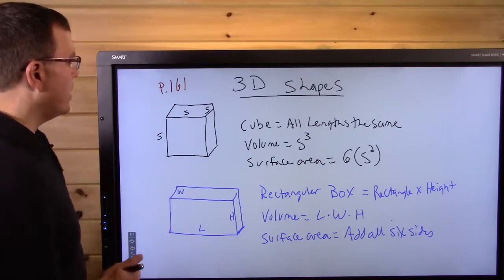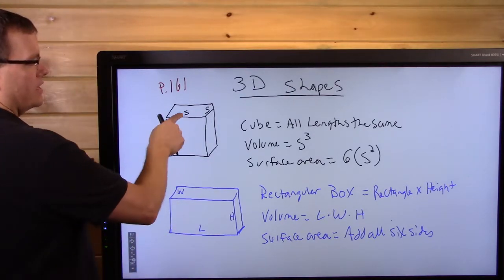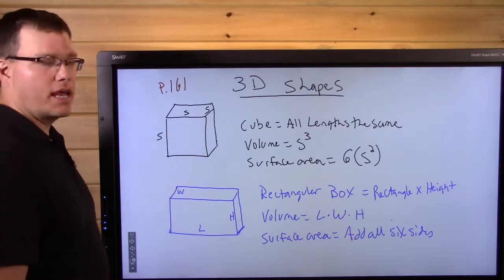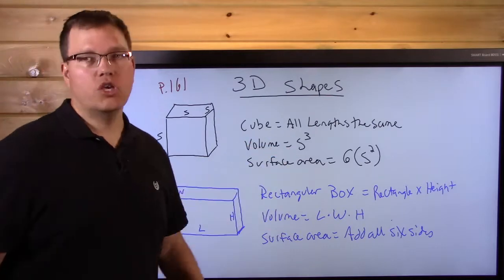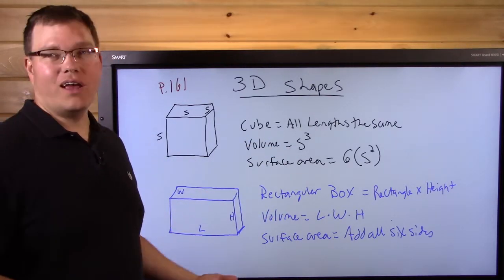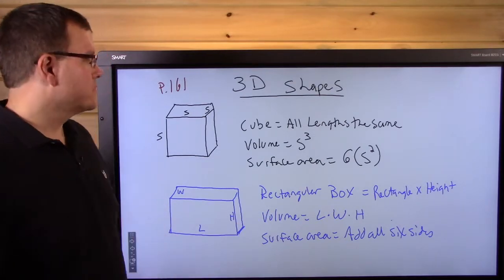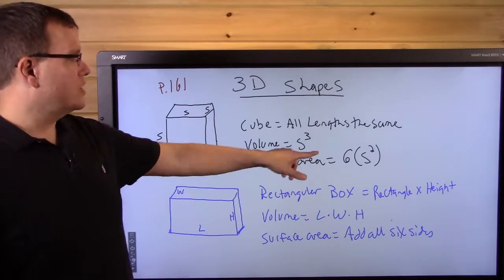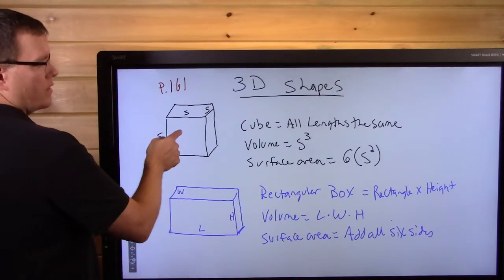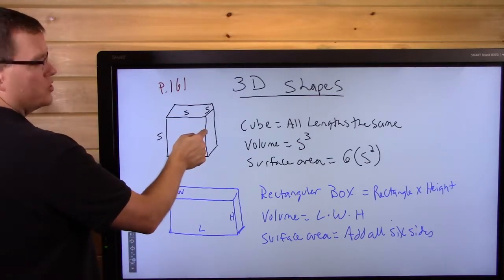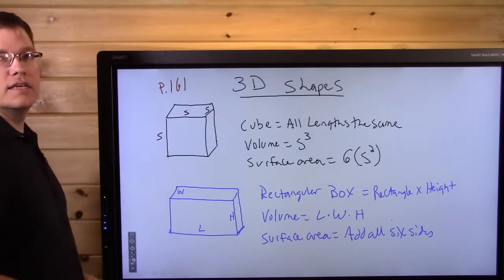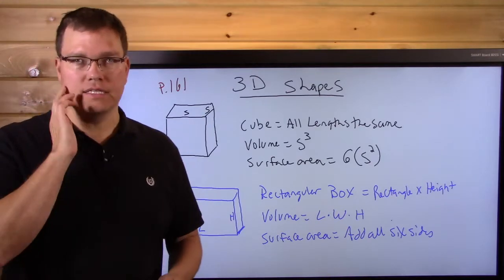Okay? A square has the same sides, like this and this. With a cube, the depth or the height is the same size as well. So the volume of the cube is just the side cubed. That's why it's called a cube. A square is the side squared. That's why it's called a square. The surface area is just 6 squares. Here's 1, 2, 3, and the ones you can't see on the bottom, on the back side, on the left side. So there are 6 of the exact same squares.